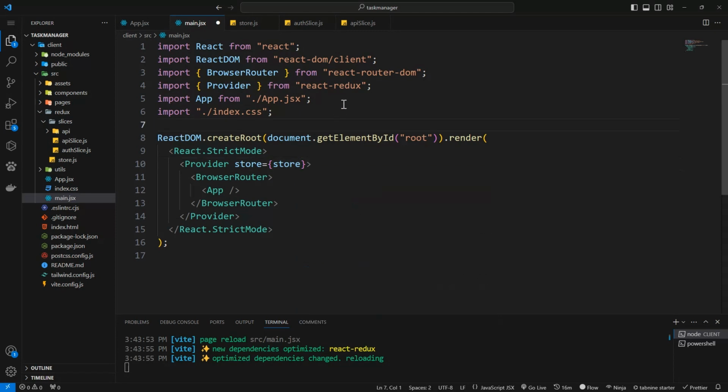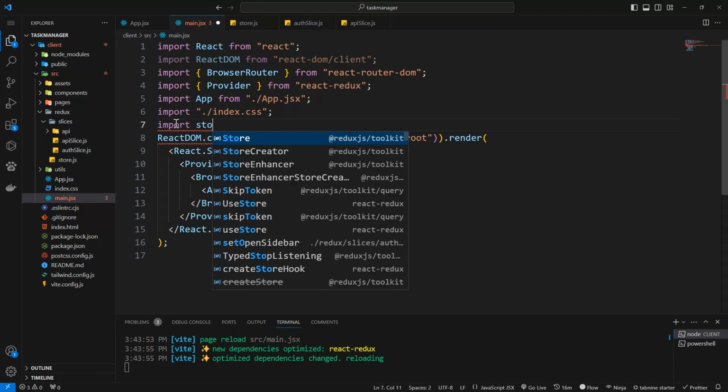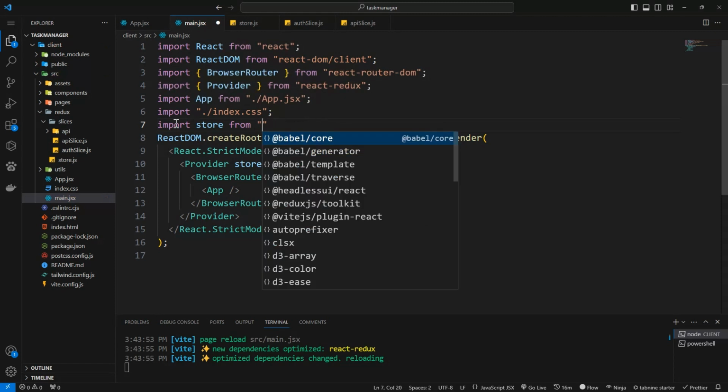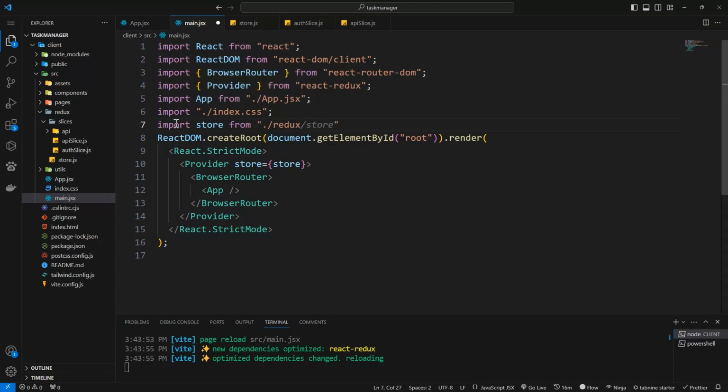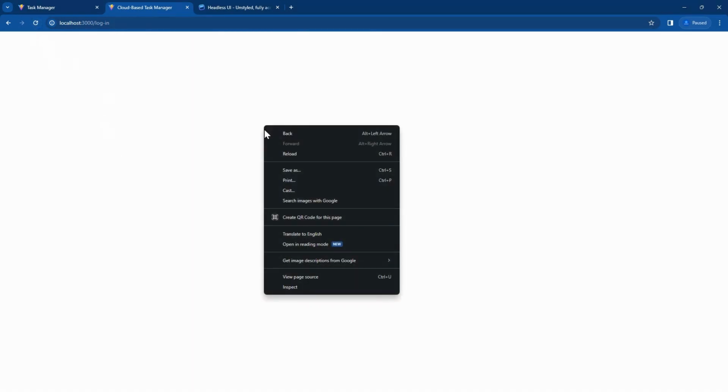So how do we import it? Let's import store from ./redux/store. Great. And let's go see if it's still working. I guess we have an error.